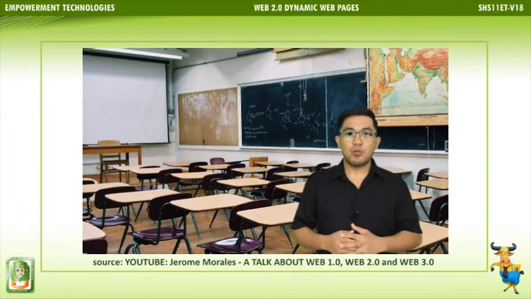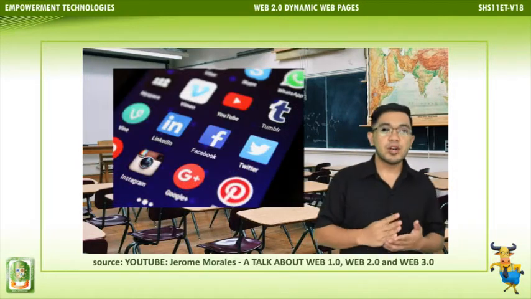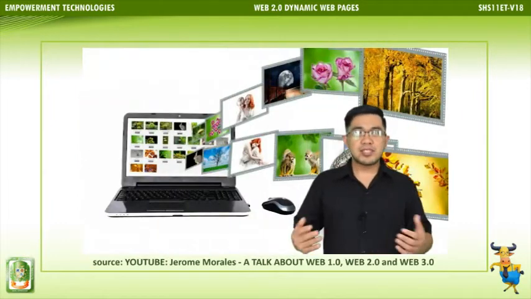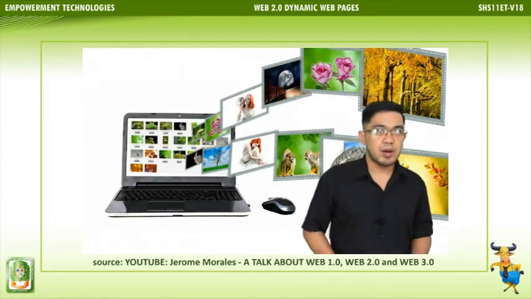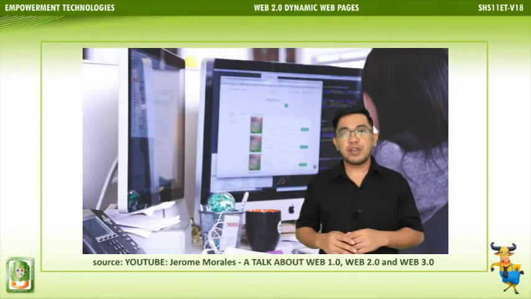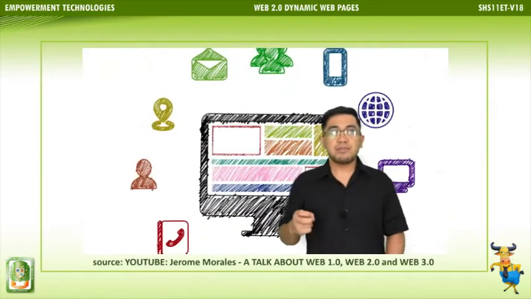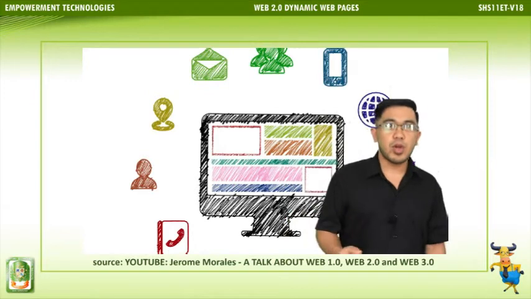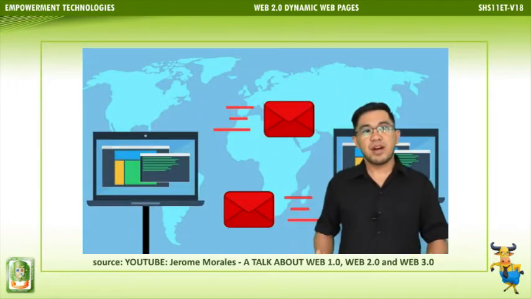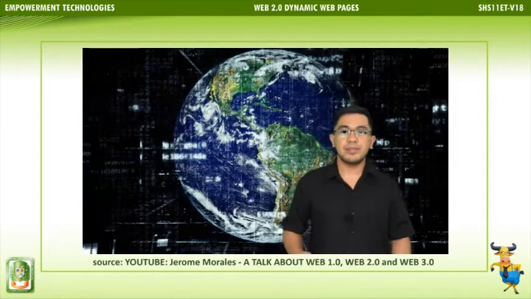All right, a few examples of Web 2.0 are Facebook, Wikipedia, Twitter, WordPress, Instagram, and so on. Almost all websites that you see today on the internet are products of Web 2.0. Users are now more involved in the information being published on the internet. Unlike Web 1.0, the type of data that can be published in Web 2.0 is more robust. Not only text and images, but also large files such as videos can now easily be shared and circulated worldwide.